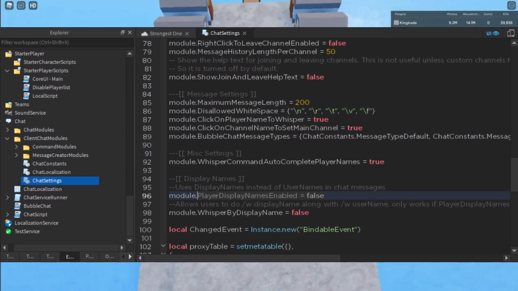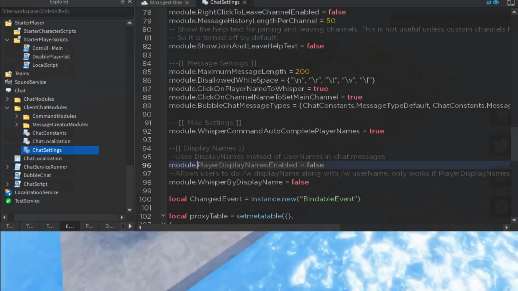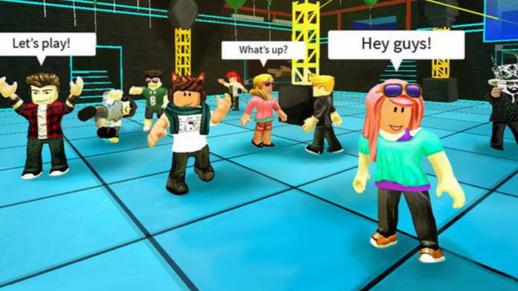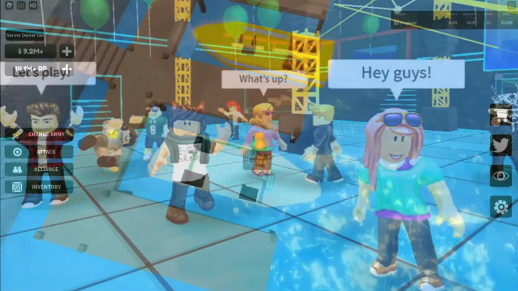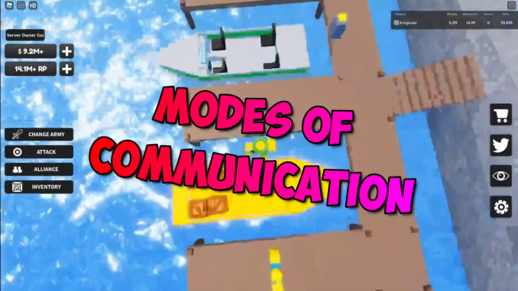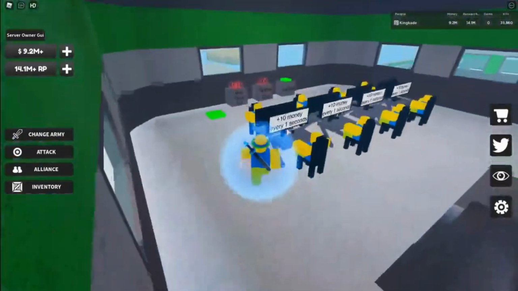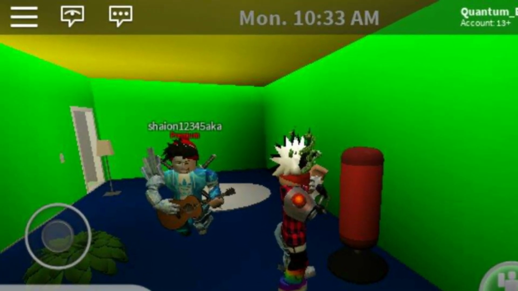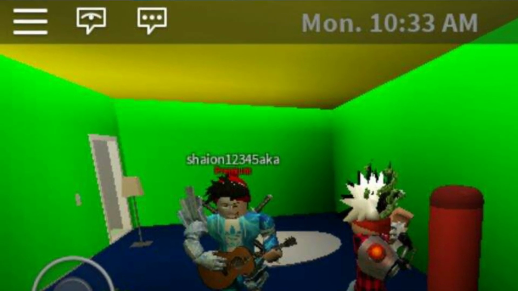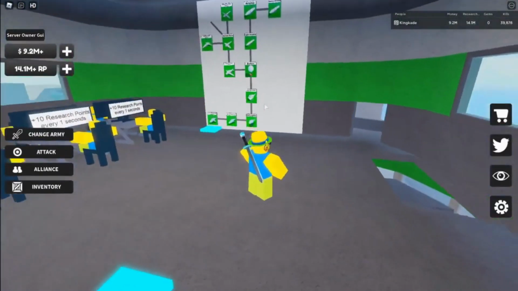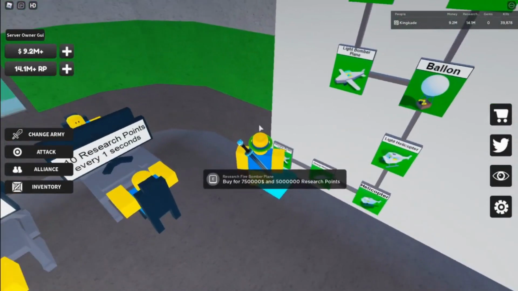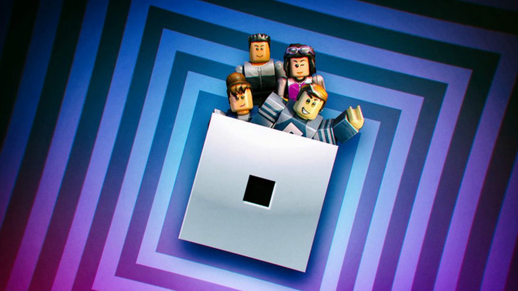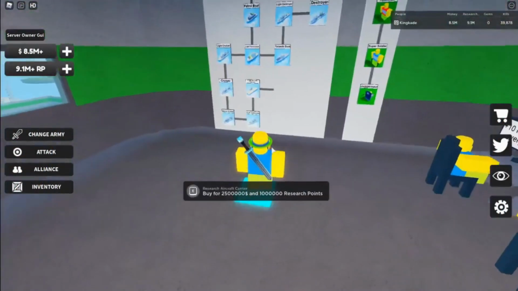It is possible to configure the way chat messages appear in-game at your place. Players will communicate with each other more effectively when playing your game with such flexible options. Modes of communication. Chatting within your place is available in two default styles. Traditional. Chat messages will be displayed in the upper left chat window of the default game screen. According to the message posting, the newest is at the bottom and the oldest is at the top. This allows players to talk to each other in real time in your game's world, regardless of their physical location.